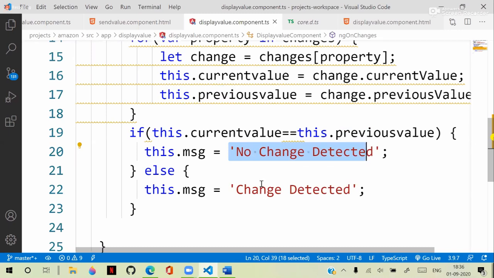But actually it is displaying that the change is detected. That means some change has been detected. So you can see that that is what it is showing.